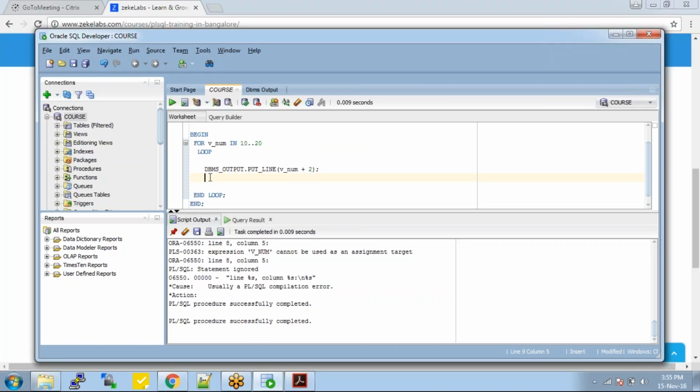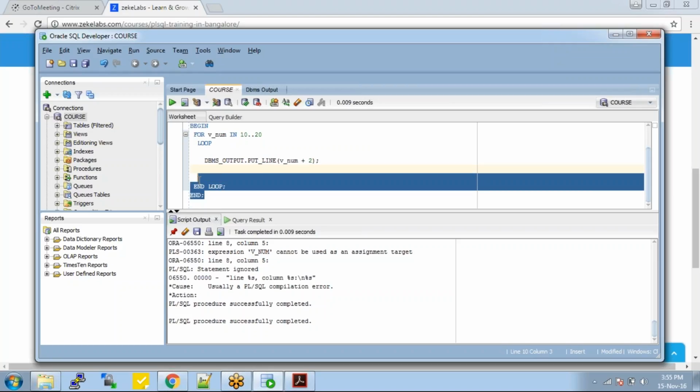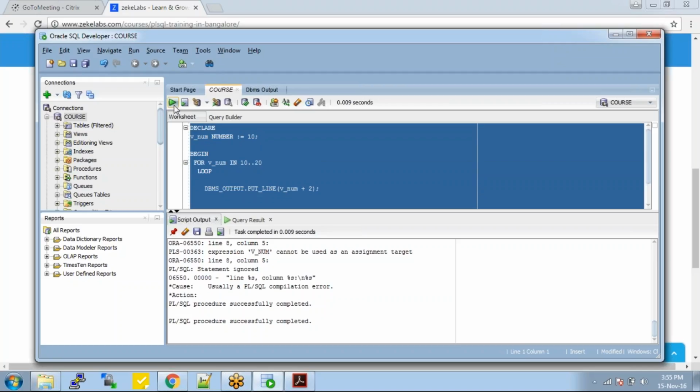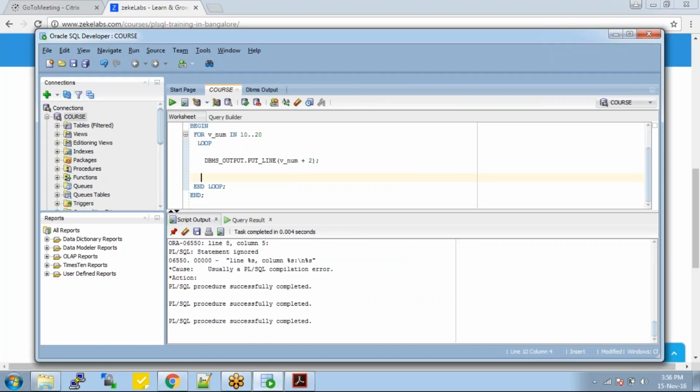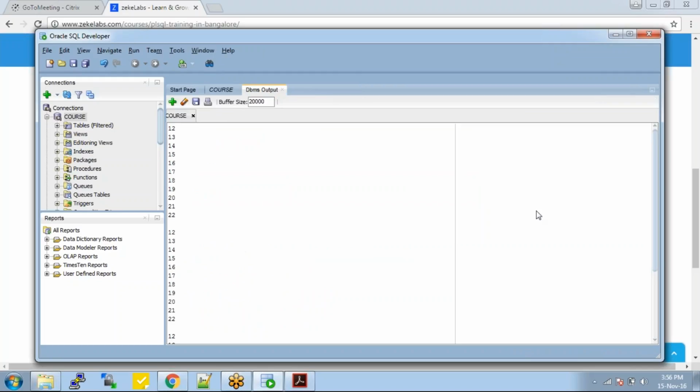What is the output of this current code? So starting from 12, it is going up to 22.